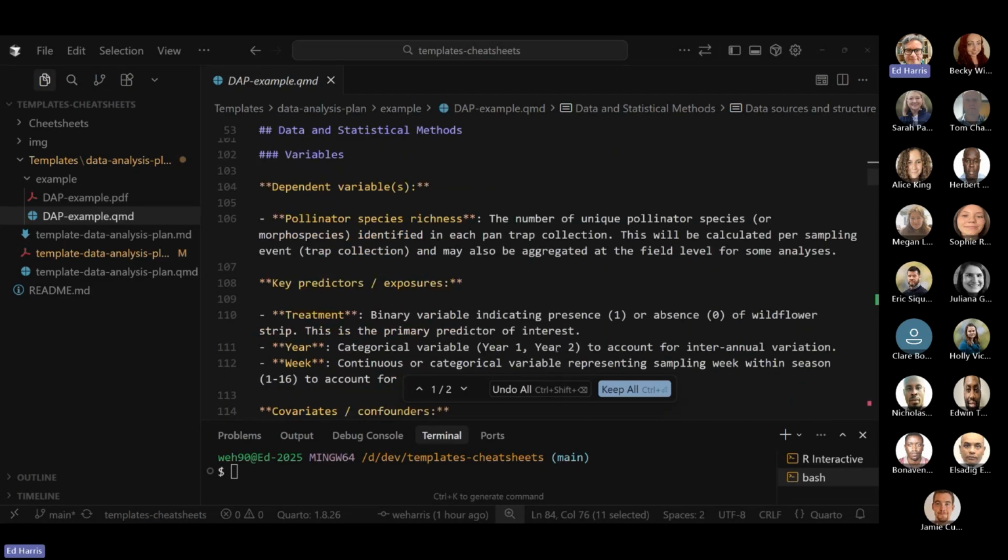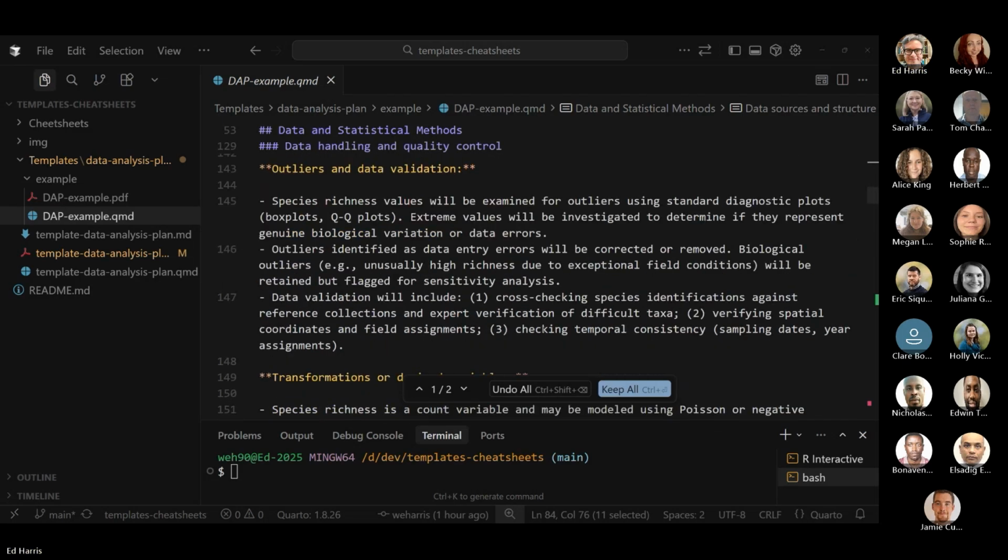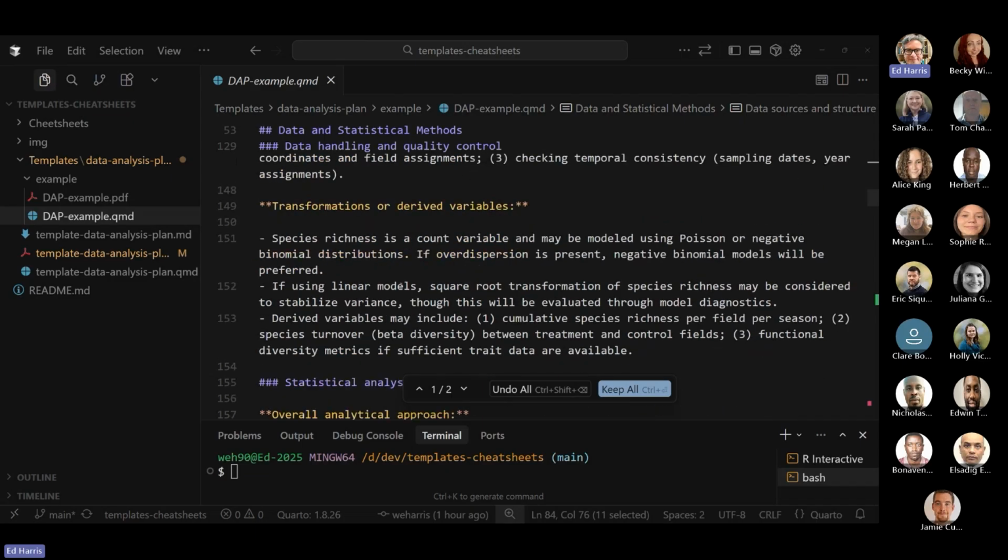Define the variables. Talked about the outliers and how we're going to assess the quality of data. Talked about any transformations, possibly square root. This is a bit controversial, but ecologists love doing this kind of thing.